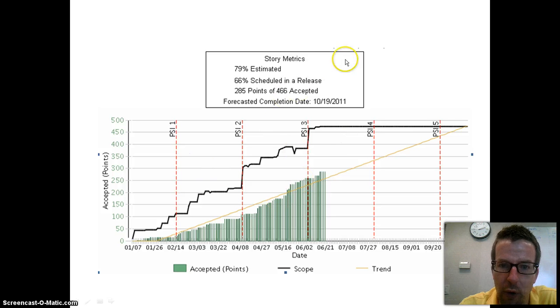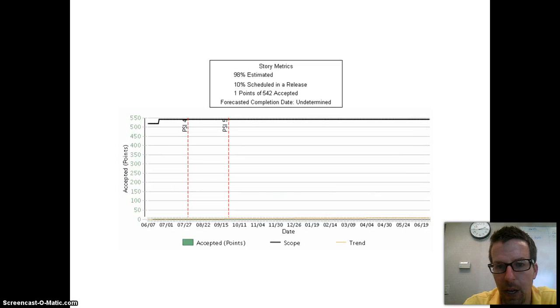But it gives you a few other things in here. It tells you how many stories are estimated, how many are in this current PSI, and how many points have been accepted for the overall release. And then it gives you this great inclination of when this release will be done. This chart says approximately 10/19. These are the stories being burned up, and this is the overall trend. I wish the report would actually be going down, but this is what we have today. We'll probably be working on some more reports to give us a better view and maybe have it going down rather than up.